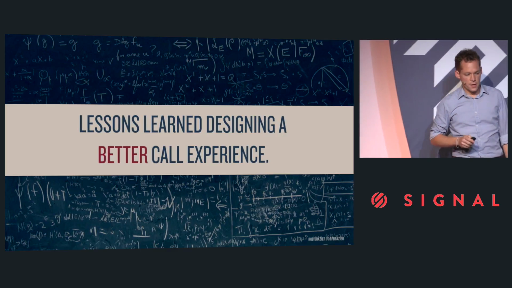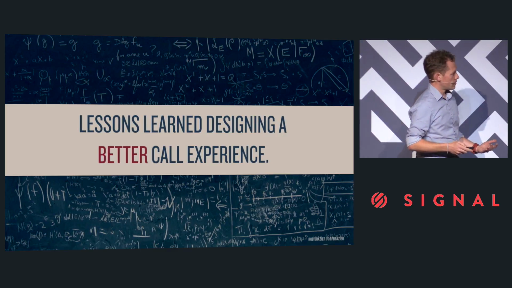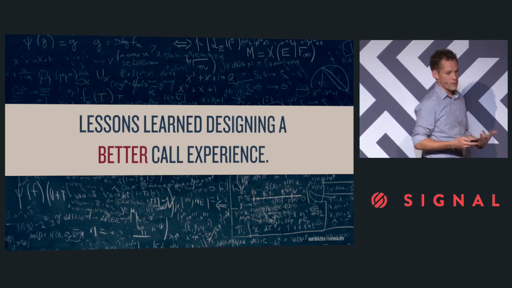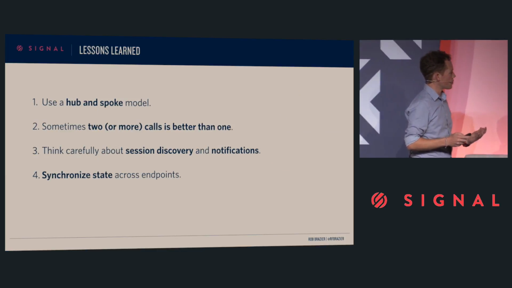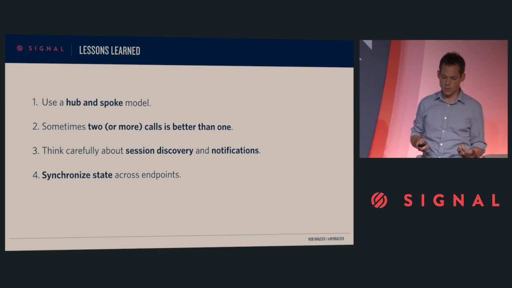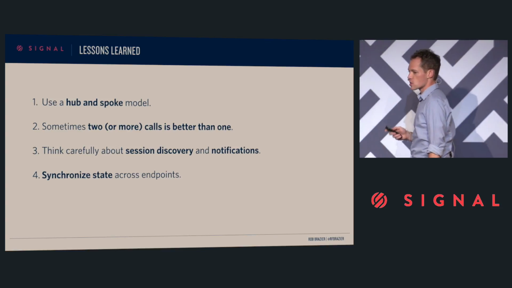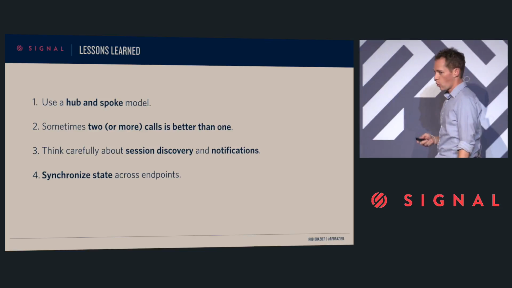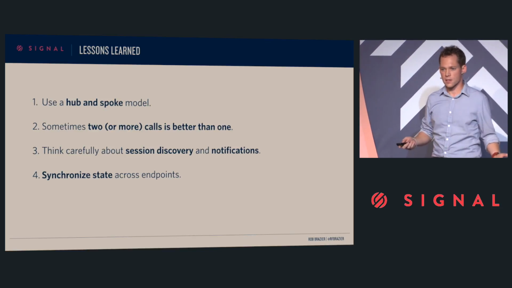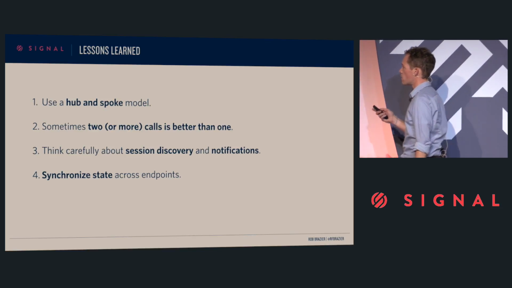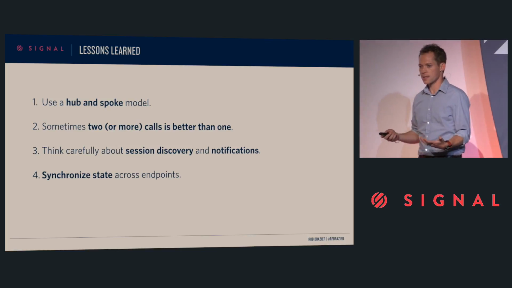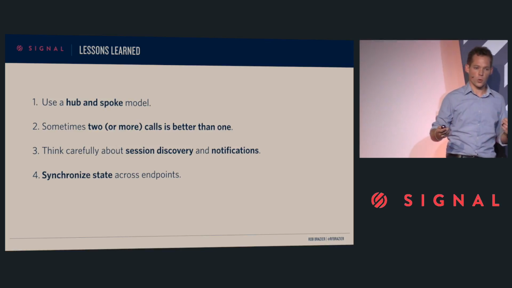So here are a few of the things that we've observed at Twilio, that I've observed personally from working directly with customers. There are 4 lessons I want to take some time to talk about. The first one is that using a hub and spoke model for calls, or you might say a conference or a room, is a better model for calling today than a point-to-point connection.